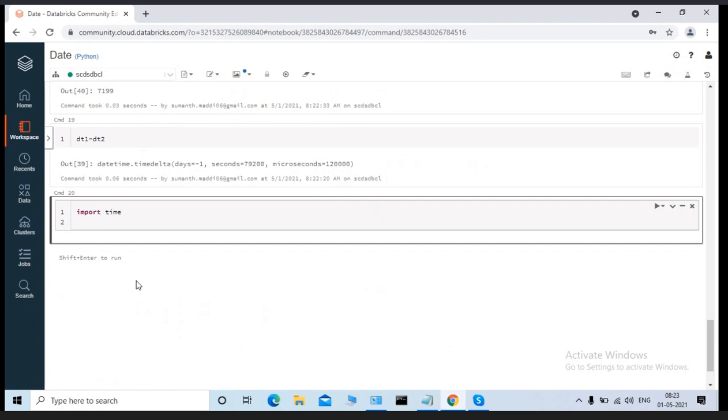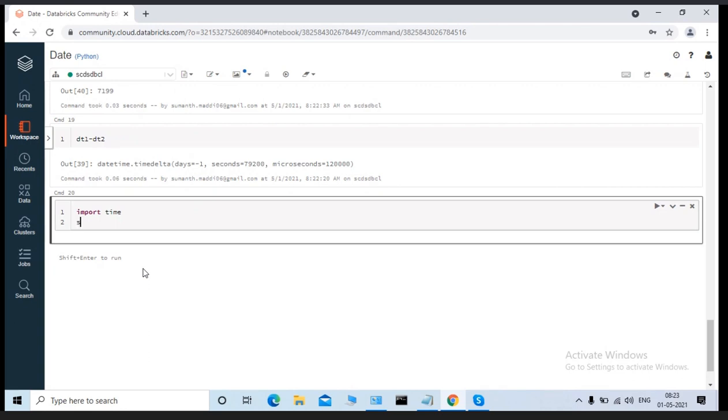Maybe you want to take out that value. At that time, the date functions will help out. Maybe you want to capture it into your control table or a log file: the entire notebook's completion time, the start time and end time, plus the completion time in the form of seconds.